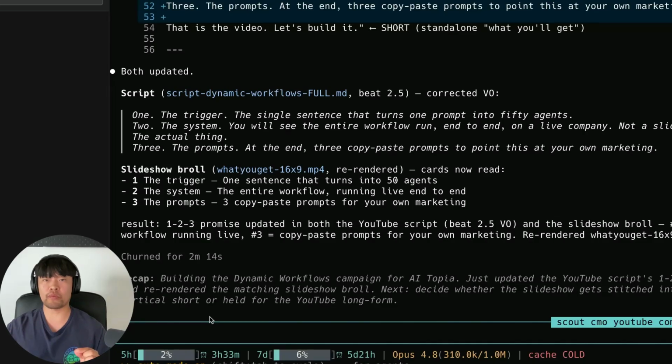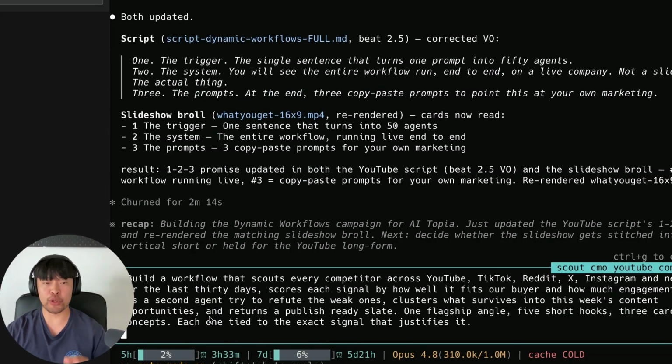For a real workflow, to turn signals into revenue, we have this prompt. I put: build a workflow that scouts every competitor across YouTube, TikTok, Reddit, X, and even newsletters for the last 30 days. By the way, I have saved this information into our AI CMO, our director agents, and we have all the skills and reference information.